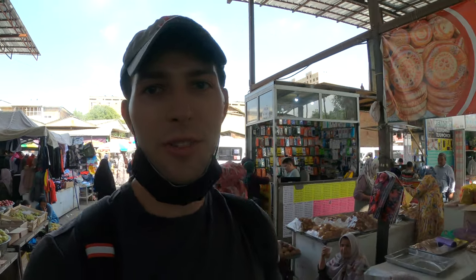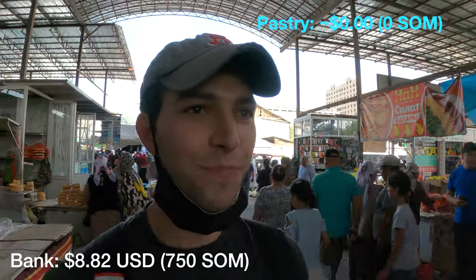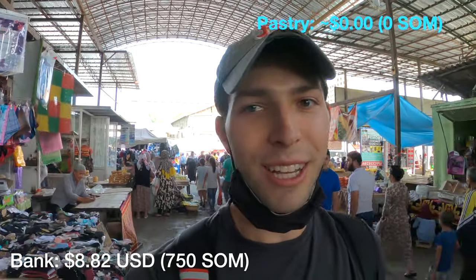I just got two more of these little dessert things that are kind of like a dulce de leche with some sweet bread around them, and she still wouldn't take my money. I have no idea how much they cost, but such a nice lady — she didn't want to be on film, which I can definitely respect. Really really cool, some really friendly local people here. This is what the center of the market looks like — tons of clothes, household goods, sunglasses, jewelry, and it's pretty hectic. It is a Saturday, so that could be part of the reason.